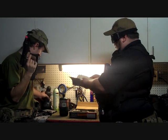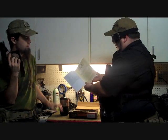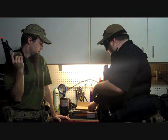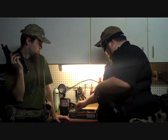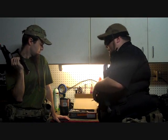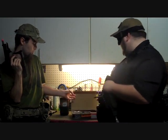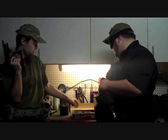You're going to get your owner's manual, your warranty card, and your registration card. You're also going to get a wonderful KWA sticker, a small box of silicone oil, which 90% of the time has leaked on the way over. Yeah, but it is nice. KWA is pretty known because they actually at least include that silicone oil, which a lot of companies don't, and a little tiny bag of BBs.